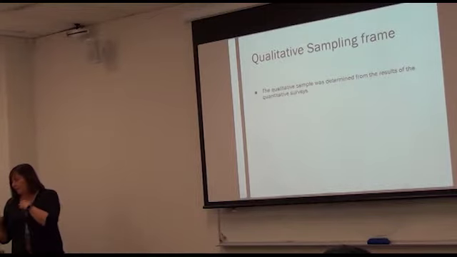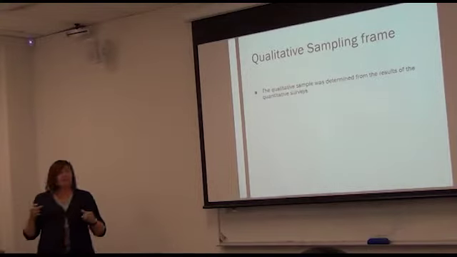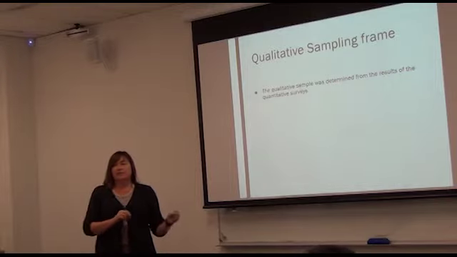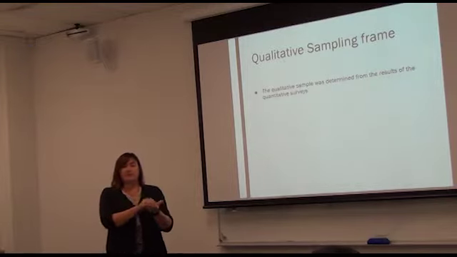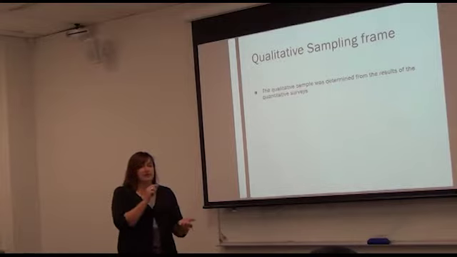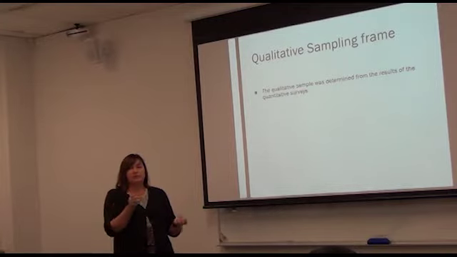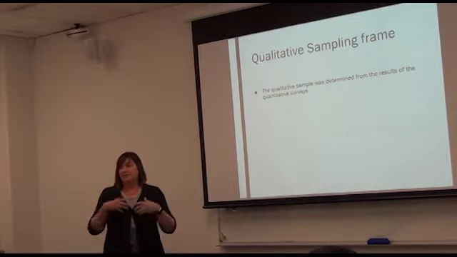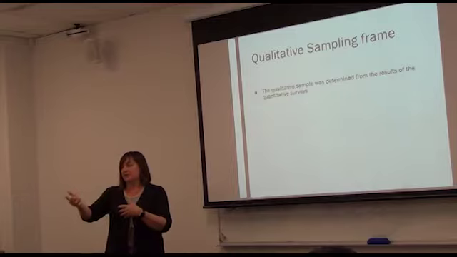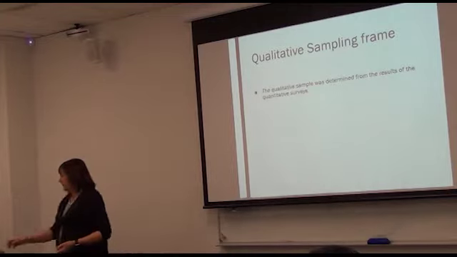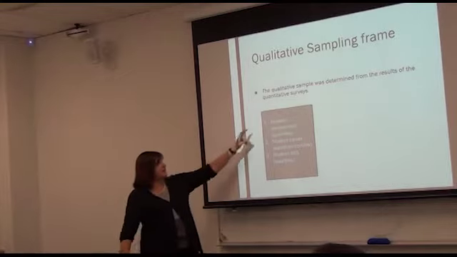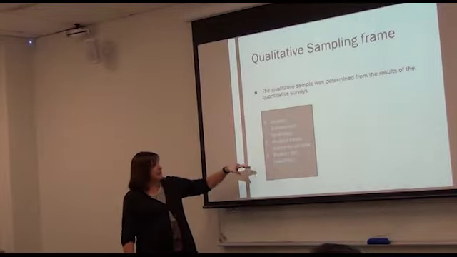Okay, so then we developed a qualitative sampling frame based on the quantitative surveys, because we wanted to use the information we had from the surveys to make sure that we were interviewing a broad range of students, not just going to a school and saying, give us kids in year 3 or whatever. So we used these 3 variables to get a range of students.